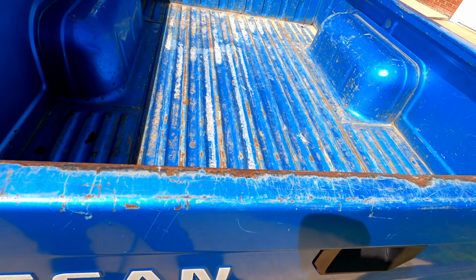And then over here on the driver's side, there's a kind of a scuff mark and a couple scratches. Looks like something hit it there. There's a little bit of rust spots there that need to be addressed. A little spot right here on the door, and then over here on the front quarter panel of the driver's side, this is where there's a dent. So evidently something hit it and smashed that in. I'm not sure if that can be popped out or what, but it pushed it in and kind of bubbled it right here. And at one time, apparently the hood was rubbing, but it looks like somebody who had it before got the hood back in alignment.